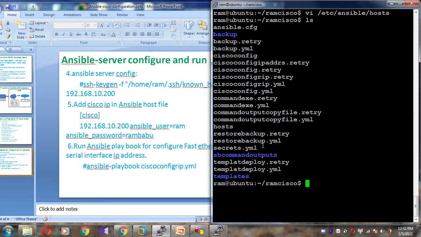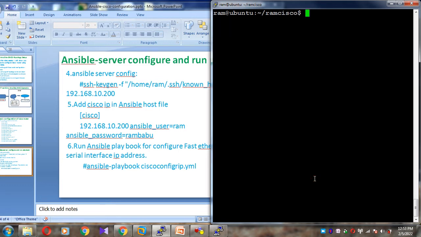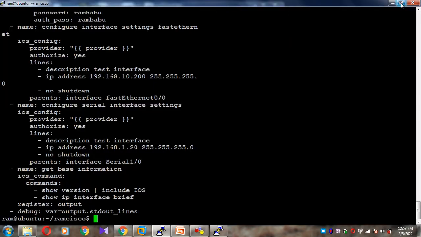I will show you the playbook here. cat cisco-config.yml. This is the router configuration playbook.